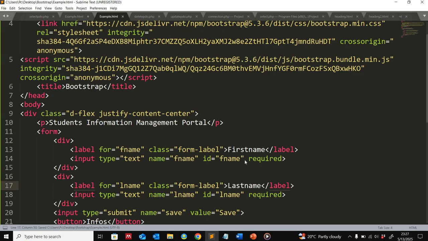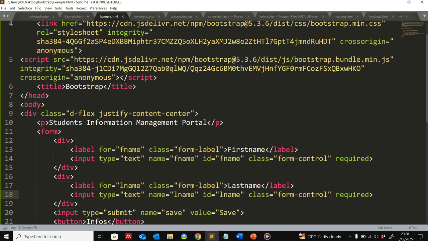For input boxes, we can add another class which we call form control, like this. Of course, we copy it and paste it within the second input box for the last name. Here, it is the same as upwards.